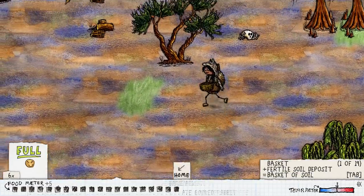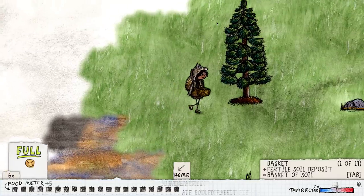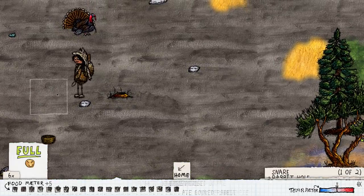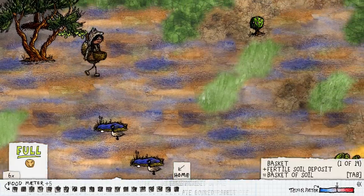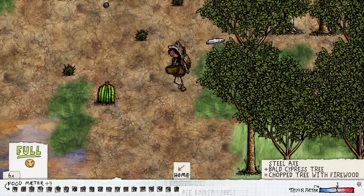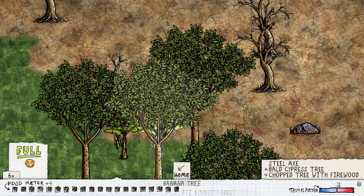I know we have adobe here, but I kind of want to find it in the wilderness. When I'm building altars, I don't like using resources from the town, usually. Oh, there's a rabbit here. All right, we'll take that away. I don't like using resources from the town because then it feels wrong, like taking stuff from the town for something that many people don't really like, that isn't very useful to the town's survival. But, you know. I don't think there's anything wrong with just looking for stuff in the wilderness.